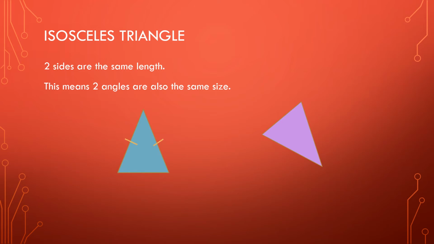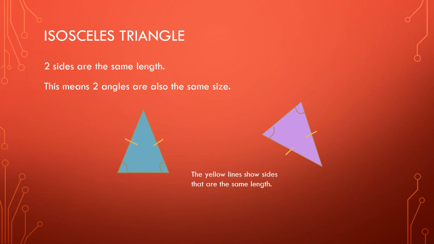So those two slanty lines, if you like, are the same length, and those two there are the same length. And whenever we want to denote that two lines are the same length, we can put lines through them, like these little yellow lines. So these yellow lines here show that they are the same length, which is why the third side in the triangle doesn't have them, because it's not the same size, so it doesn't get the lines going through it. When we're looking at angles that are the same size, the two at the bottom become the same. And looking at my purple one, the two at the bottom of that triangle are the same.